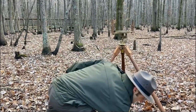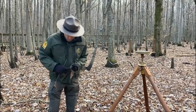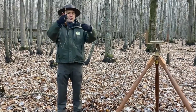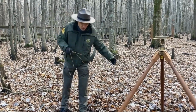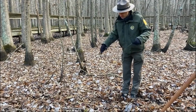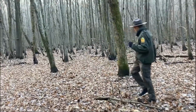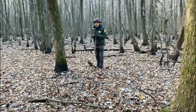Because it was very important. Let me grab another pin right here. Oh, that worked out perfect. Because this was how they measured things off. They wanted it to be straight, and they didn't want there to be any kinks in the chain. And so they would throw it out like this towards the back, and then the head person would drag the chain forward like this, and then the rear chainman would make sure that there were no kinks in the chain and that the chain was being pulled out correctly.